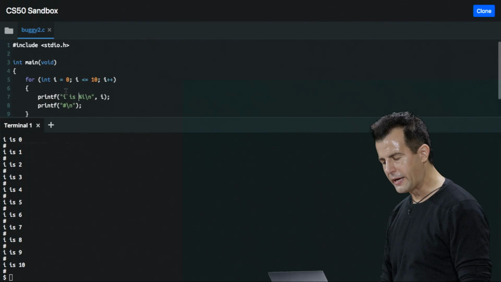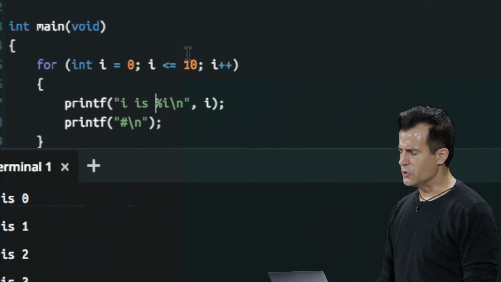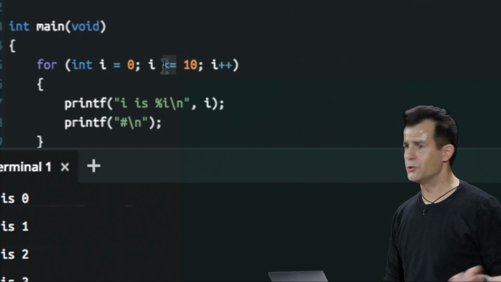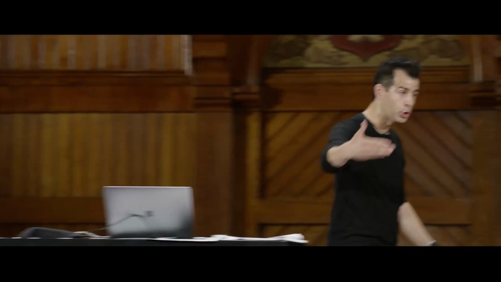Yeah, I used less than or equal to because I kind of confused the paradigm, right? Programmers tend to start counting at 0, apparently, but I want to do this 10 times. And in the human world, if I want to do something 10 times, I might count up to and including 10. But you can't have it both ways. You can't start at 0 and end at 10 if you want to do something exactly 10 times. So there's a couple of possibilities here. How might we fix this?